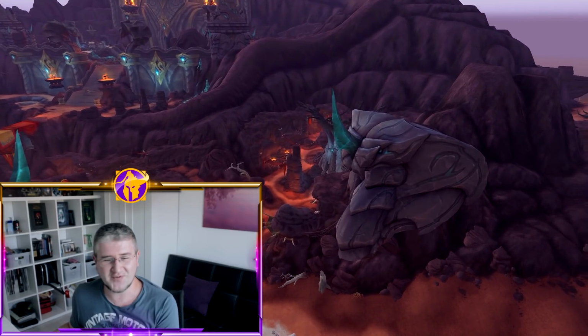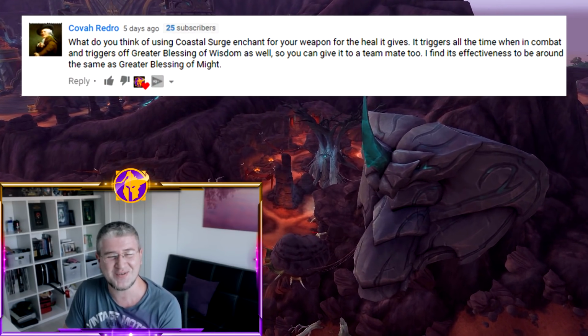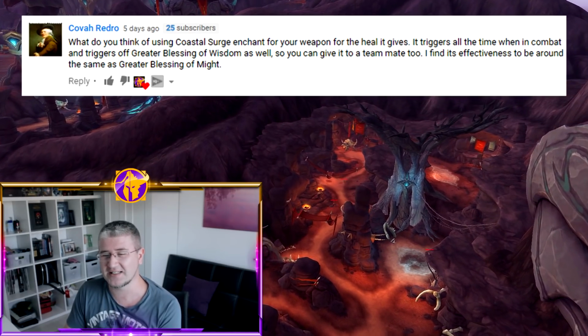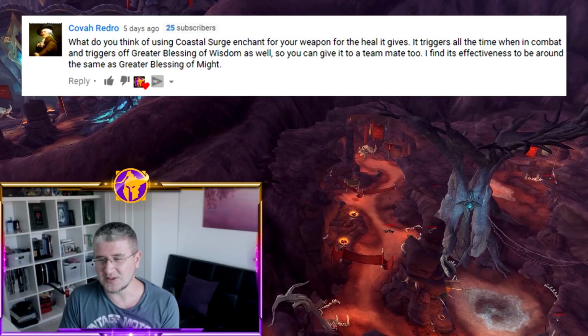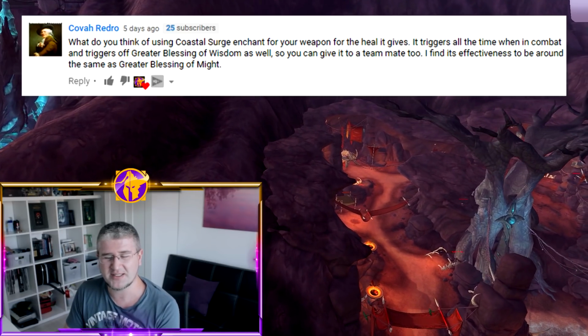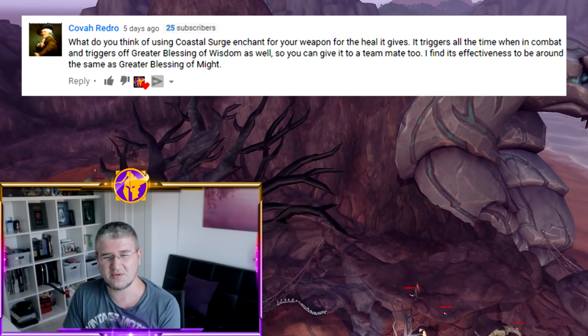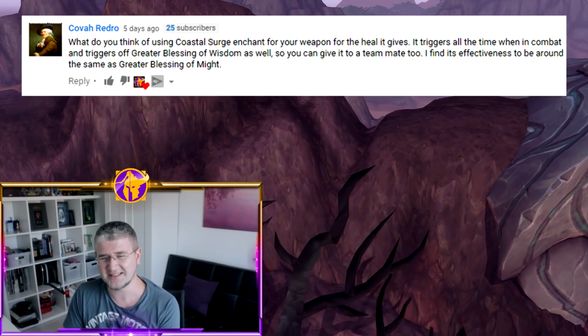Alrighty, next one is from good old Kova Retro. What do you think of using Coastal Surge enchant for your weapon for the heal it gives? It triggers all the time when in combat and triggers off Greater Blessing of Wisdom as well, so you can give it to a teammate too. I find its effectiveness to be around the same as Greater Blessing of Might.